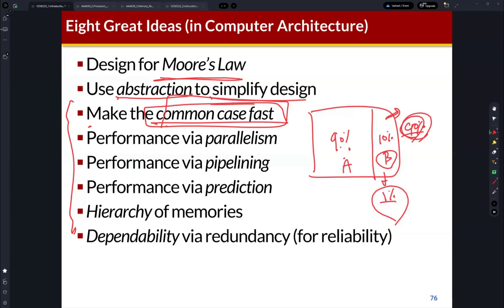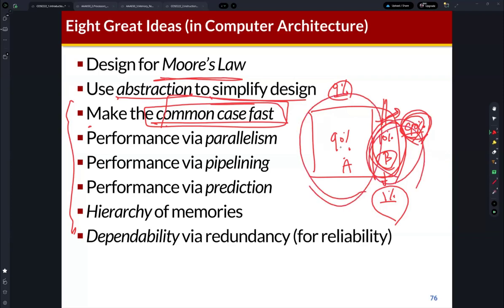Then what is the improvement? The improvement is just around 9%. Even though we improved this part by 90%, the total improvement is 9%, just because the portion is so small. So this is the large portion. In order to improve the total performance of this system, we need to focus on this large portion. This means to make the common case fast.